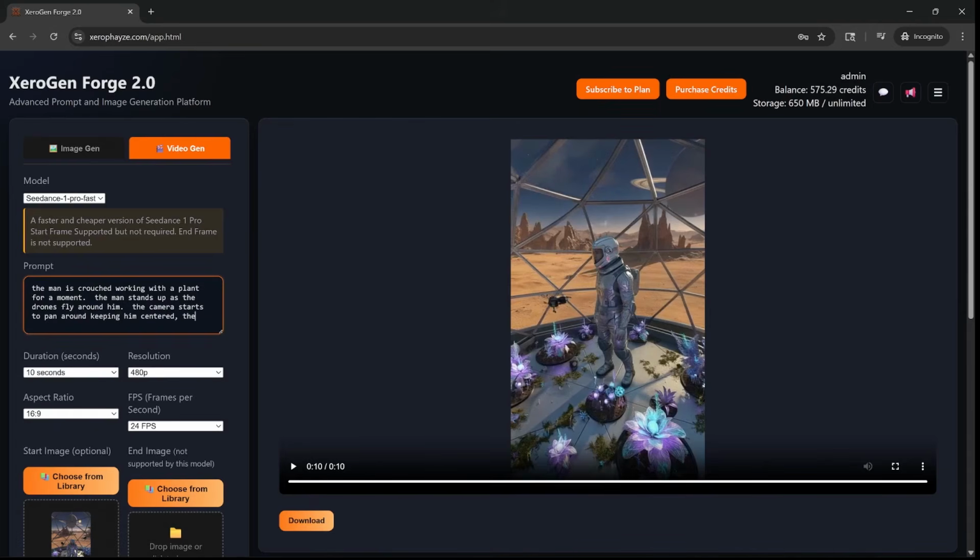The man turns around to look out the window as a large futuristic spacecraft flies overhead across the view outside.